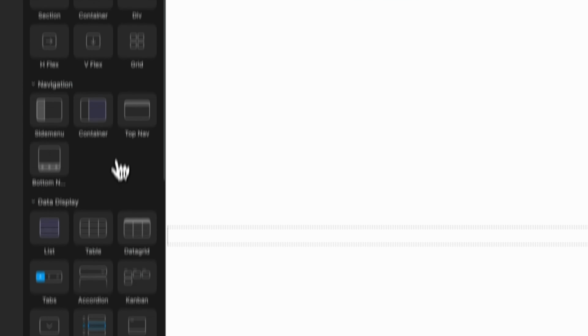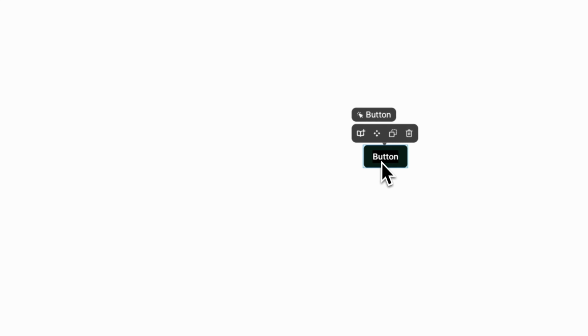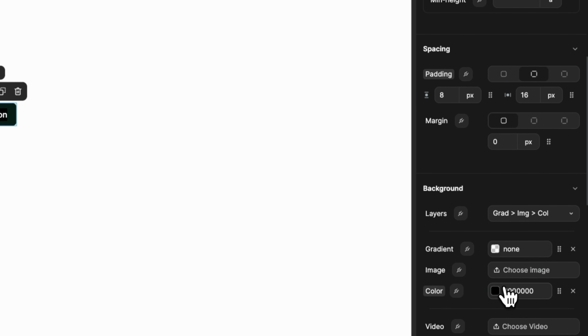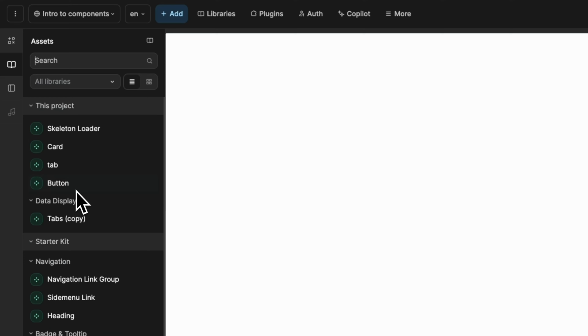In WeWeb, you have access to basic components. So if you go to the Add panel, to the basic tabs, you have a bunch of them. If you drag them into your page, you will have a default styling applied to them. Then you can make modifications to your elements, but every time that you import or you drop a basic element, then you will have to make those modifications again. But with reusable components, you can define those styles once, and every time that you use that component, everything will be set and ready to go.